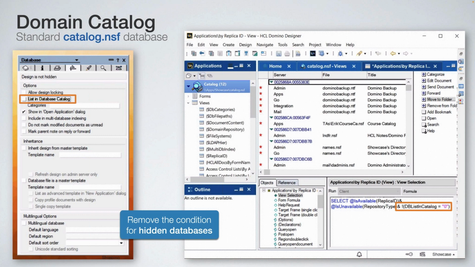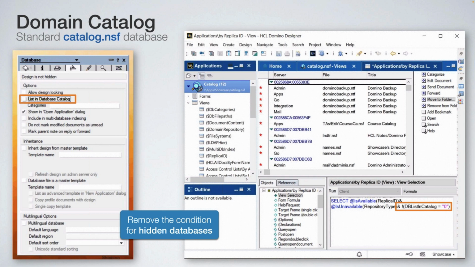It is filtered by this switch, list in database catalog, yes or no. It is in the designer properties for each database, and it makes sense because, for example, you do not want to show personal mailboxes because they all have a unique access control list, and they are used mainly by 1 or 2 people, and that's it. So they are not interesting enough to be observed via catalog.